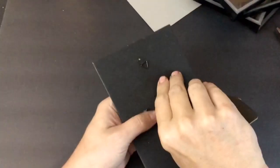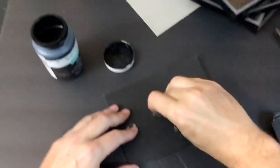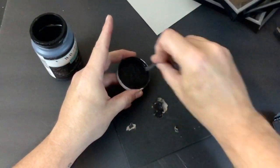Also, while everything is drying, take one of your frame backs, remove everything from it, and then touch it up if you need to or want to with some chalk paint. I'm just doing this because this will serve as the base of my terrarium.